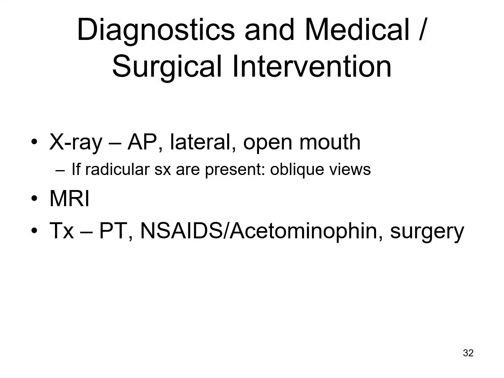And so what does the workup of degenerative disc disease and degenerative joint disease entail? Well, it all depends on how the patient's presenting with respect to symptoms. But if there's a need to do radiographs, that will certainly tell us if there's degeneration of the joints or of the disc. The AP lateral open mouth views of the cervical spine suffice for that. If we do have radicular symptoms, and we might, because we could potentially see degenerative changes affecting that lateral foramen that we spoke about, then get a look at that neural foramen through those oblique views.